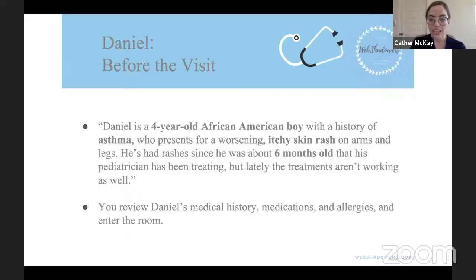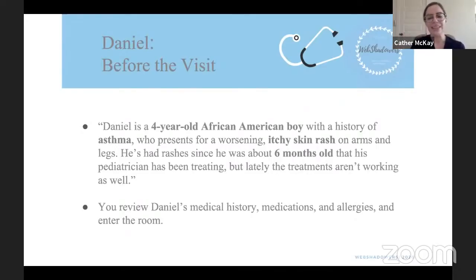So, worsening itchy skin rash. And this is pretty common: as a specialist, the pediatricians or internal medicine or family medicine doctors are often the first line. They'll treat, especially pediatricians, because kids get a lot of skin stuff. So they'll treat to the best that they know and do. But once it gets out of hand and what they're doing is not controlling it, then they come see us. So usually they've had certain treatments they've tried before.